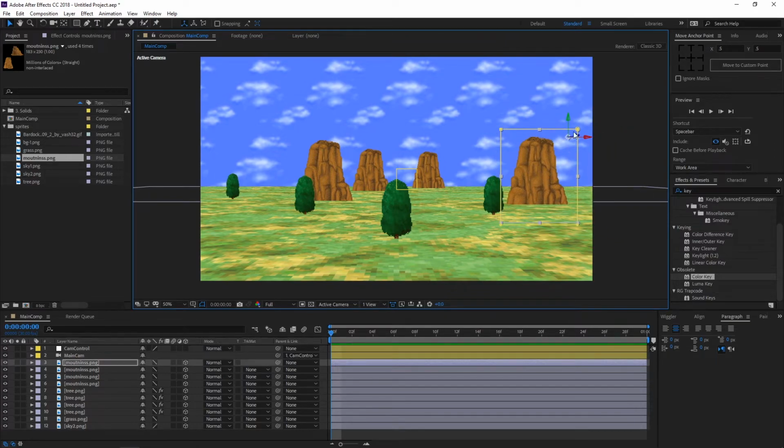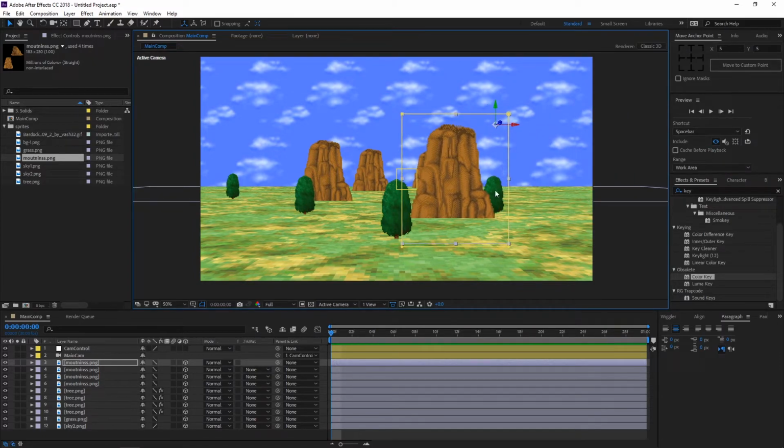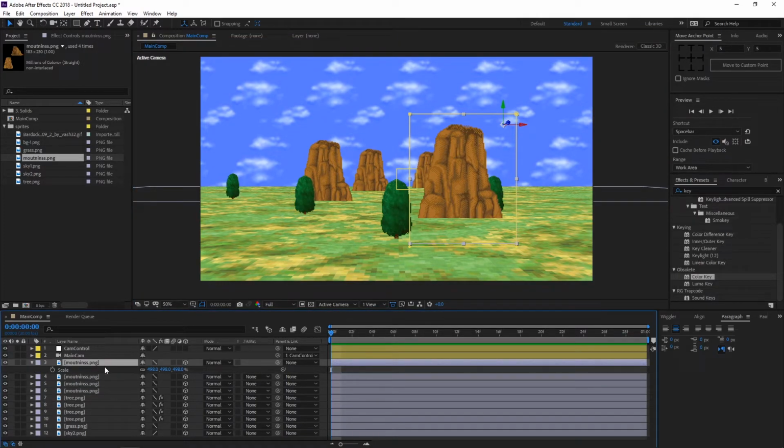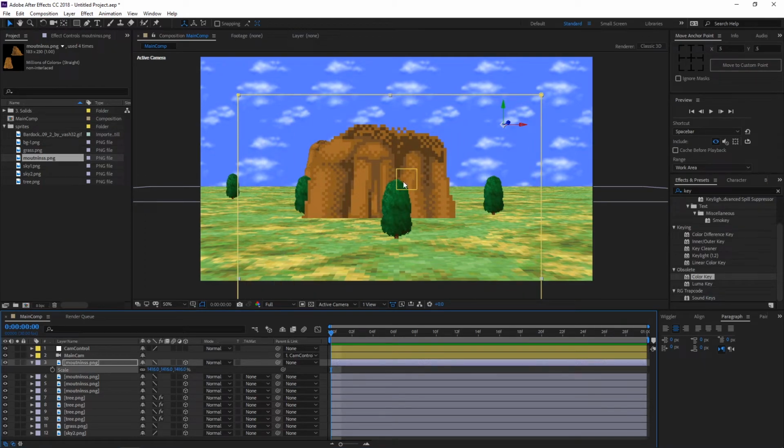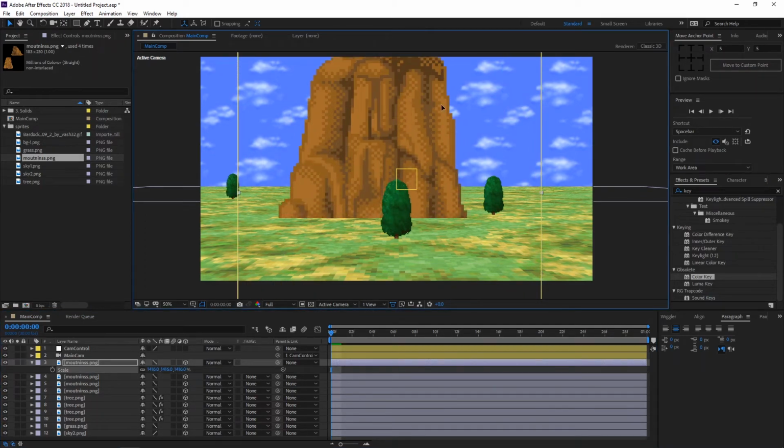So if you wanted this mountain obviously to look bigger, now as I'm moving it here, you'll notice that now this mountain is in front of this tree, but maybe I don't want the size of this mountain to really look that small in comparison to this tree. So I'm just going to scale up the mountain with this layer selected, hit S. I'm just going to scale it up. Hold down Shift. Let's kind of move this around here.